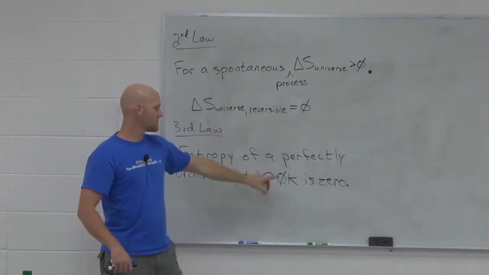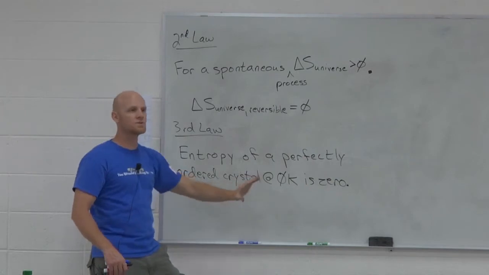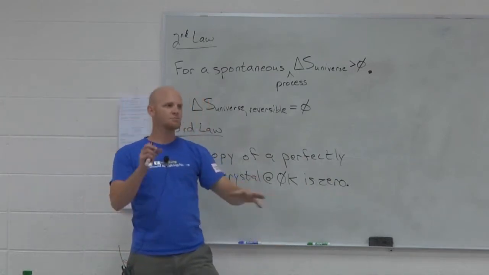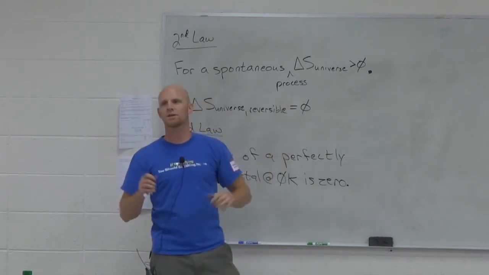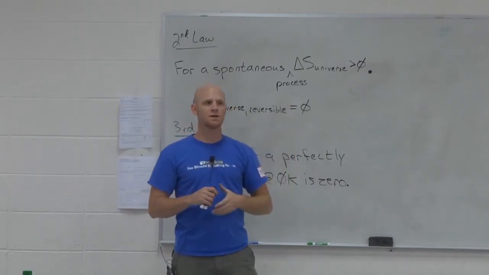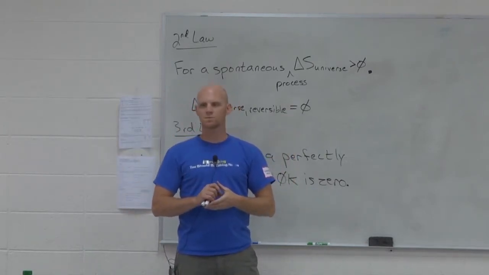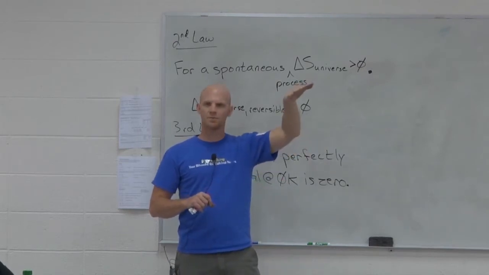So, if I told you that from this perfectly ordered crystal at zero Kelvin, I did some changes to a substance, heated it up maybe, did a little whatever, and the change in entropy was positive 123 joules per Kelvin. Well, then how much entropy did it end up with?